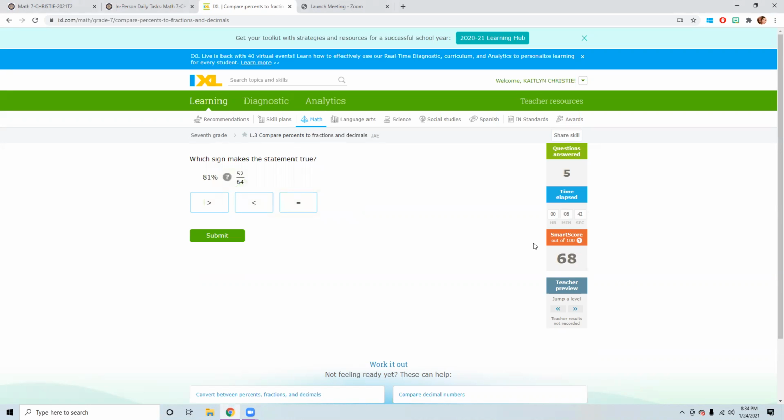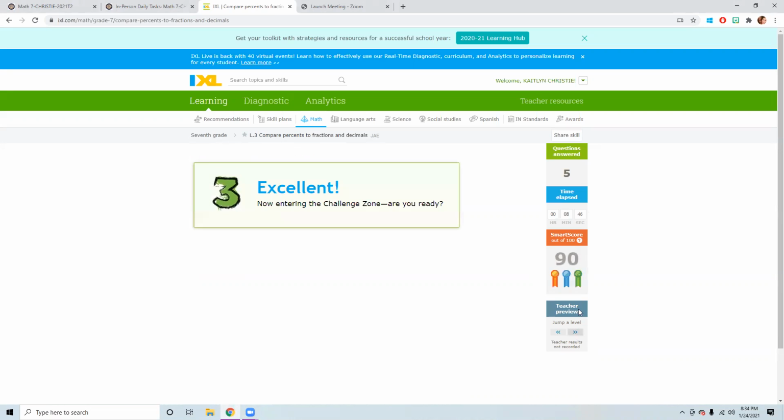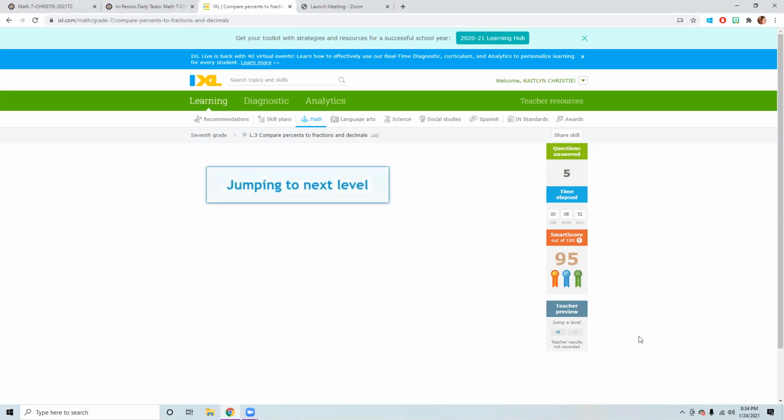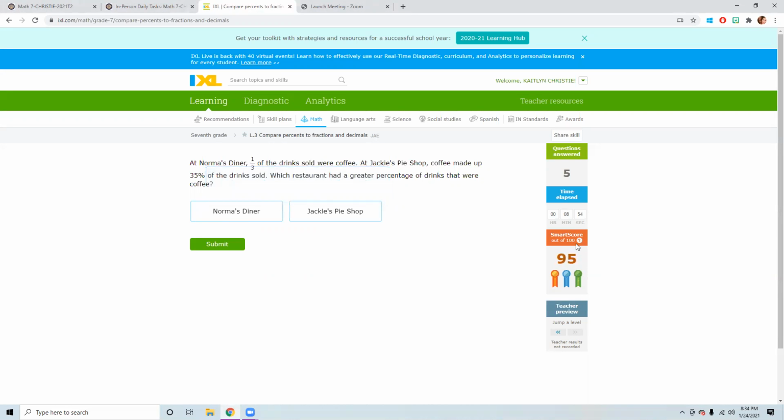Once you make it up to 70%, you're done. You can stop. However, if you make it up to 80%, I'll give you 1 bonus point. If you make it up to this 90%, I'll give you 2 bonus points. And if you can make it all the way up to the 100% of your SMART score, I will give you 3 bonus points. If you have any questions, let me know.